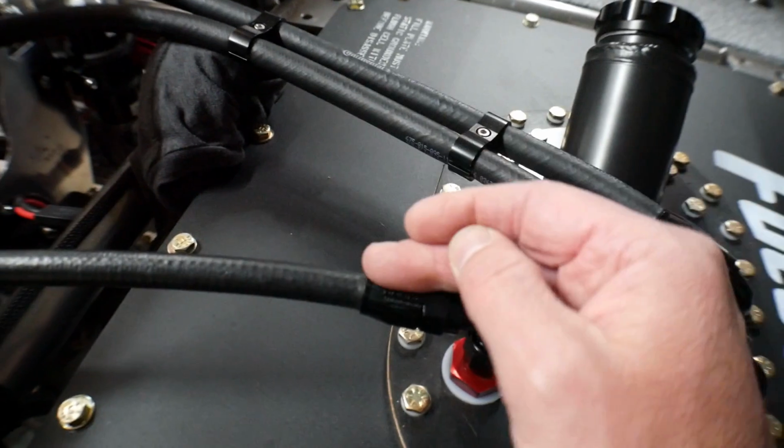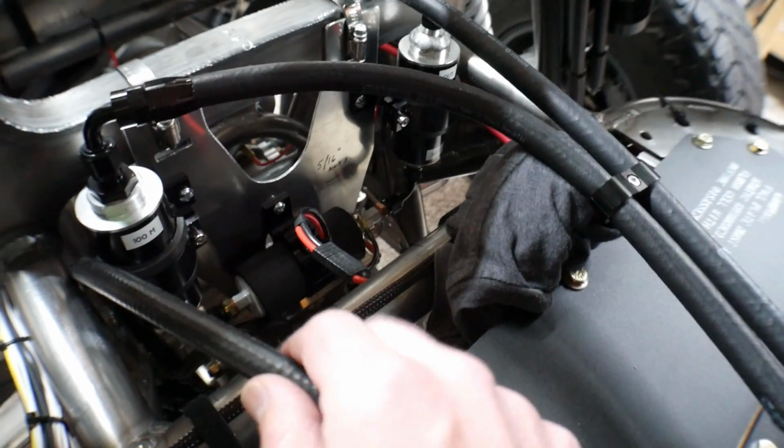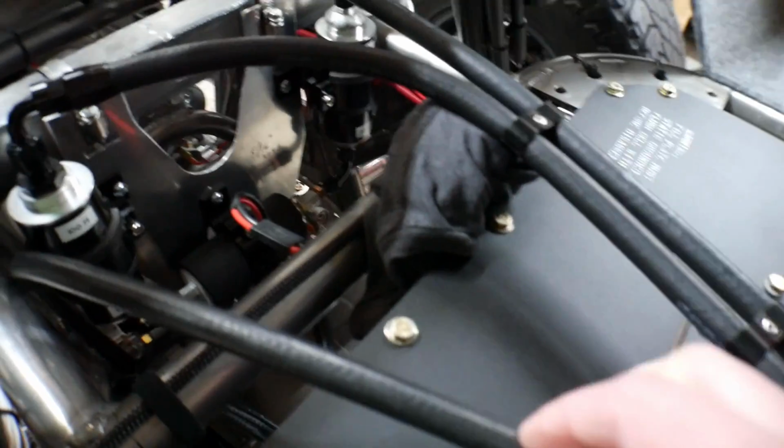I ran my vent hose. This just runs down the chassis. It actually joins up with the vent line for the transaxle, and then they just kind of exit at the bottom by the skid plate.